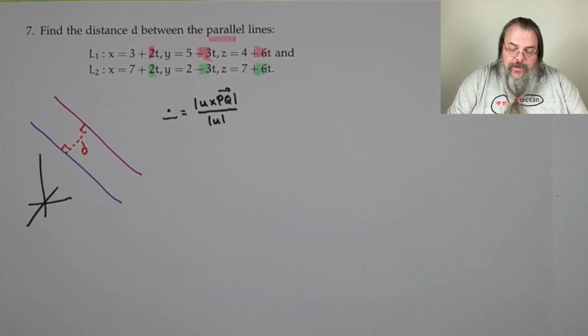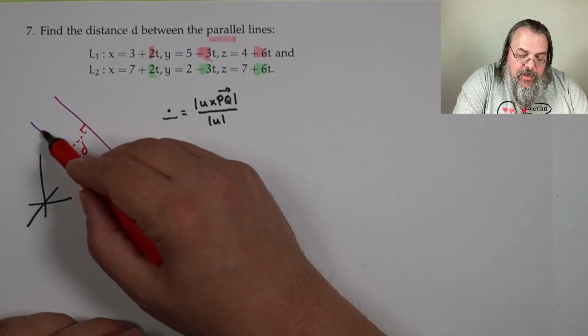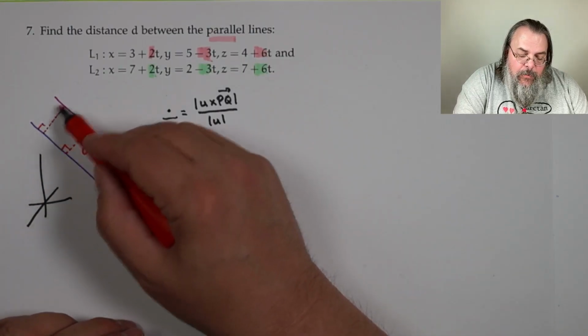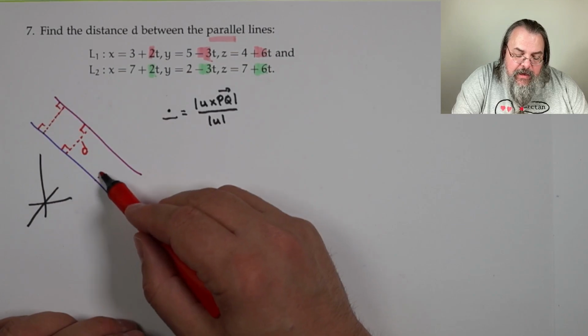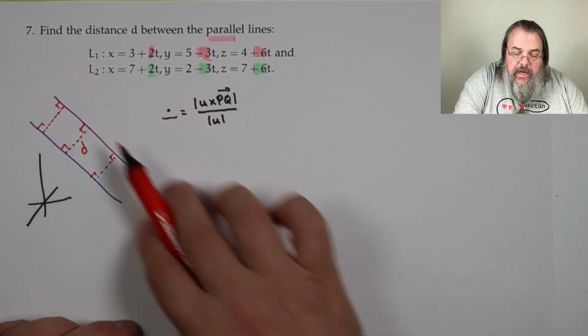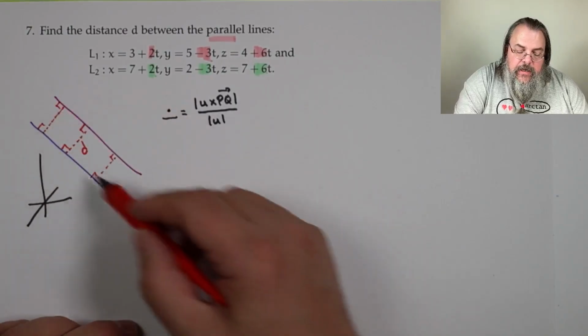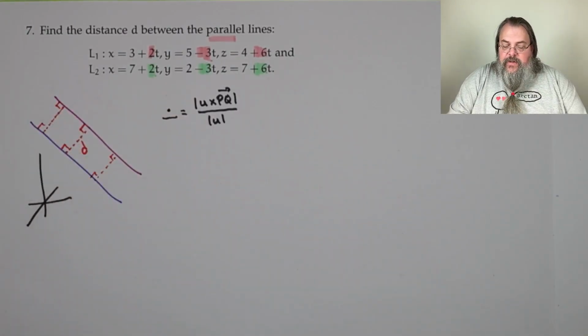And spoiler alert, we can reduce our problem to point to line, right? Because I can come here and say, look, that distance will just carry it. It slides all the way down. I can just move this up and down. So regardless of which point I pick on one line, it's always the same distance to the other line.